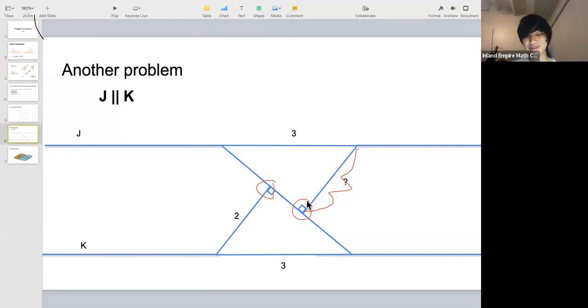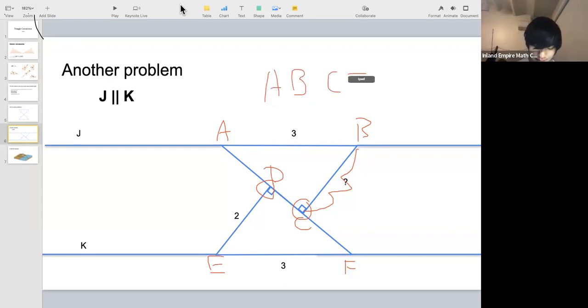Yeah, so the triangles do look the same. So it does seem like ABC, let's just label the triangles, and DEF are congruent. It does seem like this is true. But of course, we have to prove it, we have to see exactly why it's true. So the first thing we can do is say that we know that they share two angles. We know that they share a right angle.